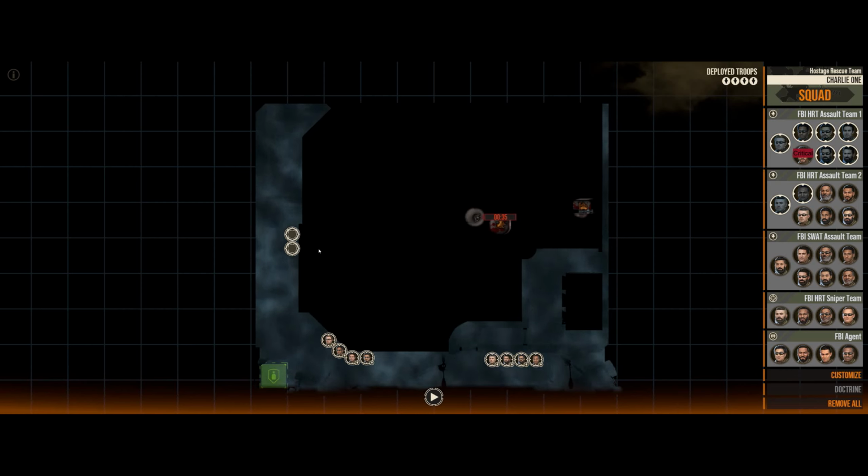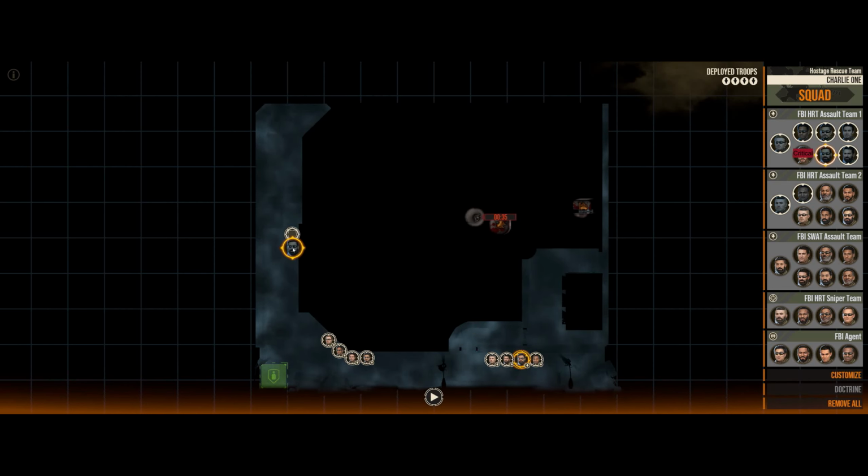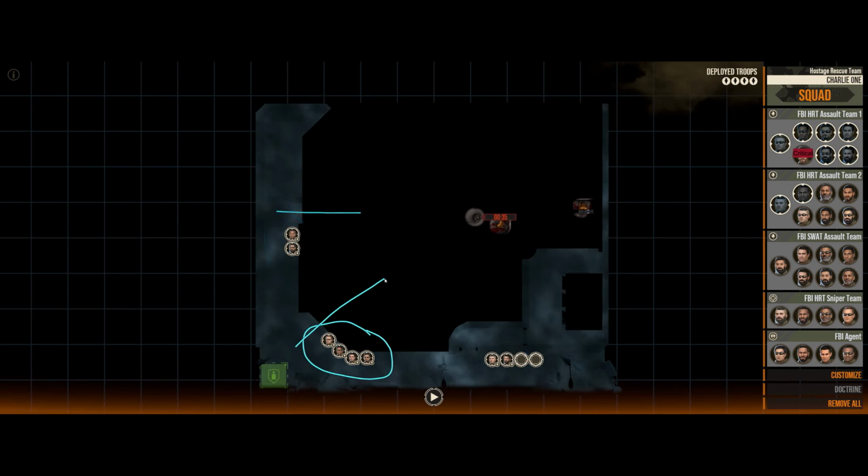So with that, man, I don't know. Because I kind of want to set up, you know what we could do? Let's do this. I have an idea. We'll leave 2 guys here for containment. We'll use these 2. We're going to use these 2 here for a port and cover team, allowing our 4-man team to focus on entry.